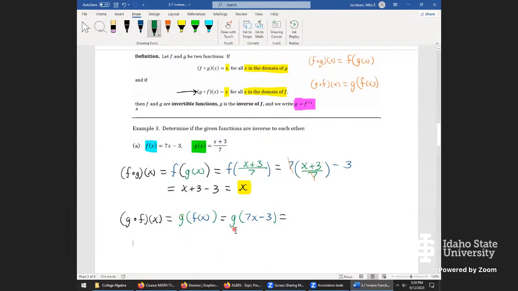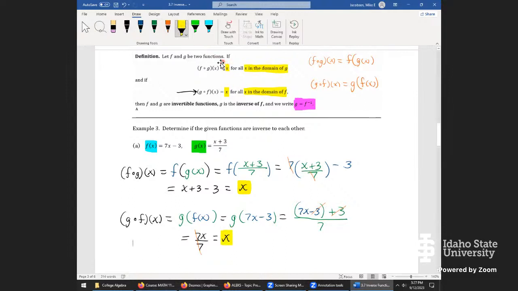Finally, next substitution, this becomes methodical after a while. Look up g, it's the function that goes like this: input x plus 3 divide by 7. Then that input is going to go into the only open parentheses we put in, 7x minus 3. And from here, we're just canceling and simplifying. Parentheses here could be dropped right away so that this negative 3 and this positive 3 are an immediate cancellation. Then you get 7x over 7. Here's our next cancellation. The 7s are just gone. And we get x back.